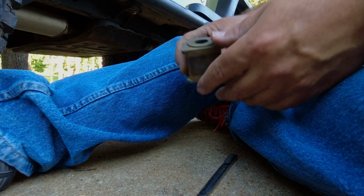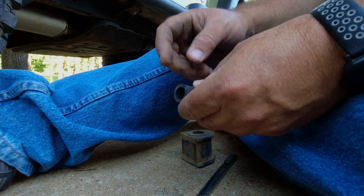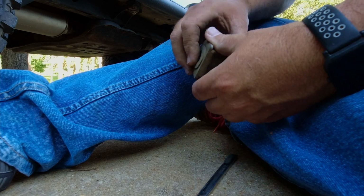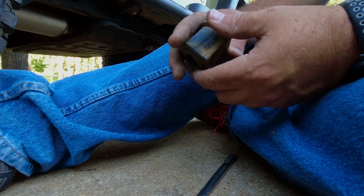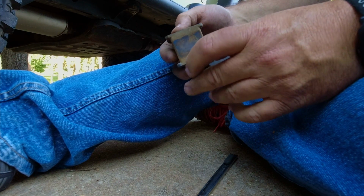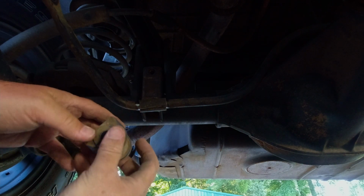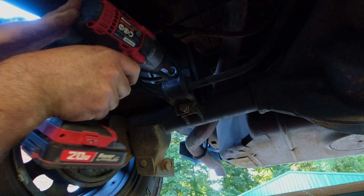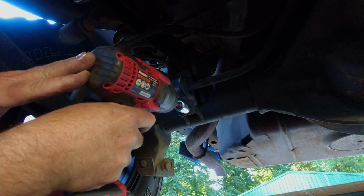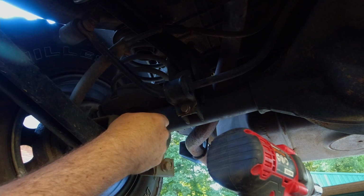Okay, so what I've got right here is my bushing that's worn. I had some rubber hose that I found. I split it. I'm going to try to put this over the sway bar and see if I can't force this open enough to go over this and the sway bar, which will make it very tight, and that will stop any movement and rattling that I have. Alright, that does not move anymore.